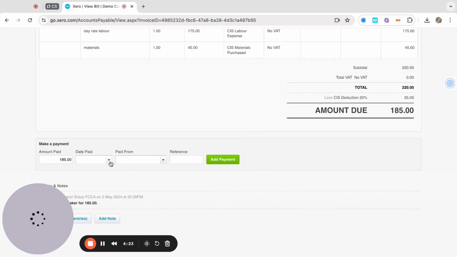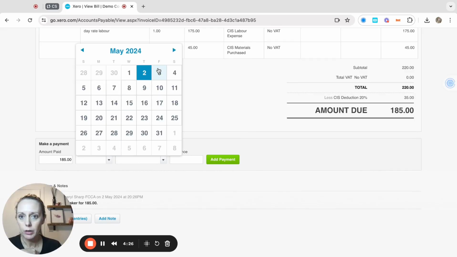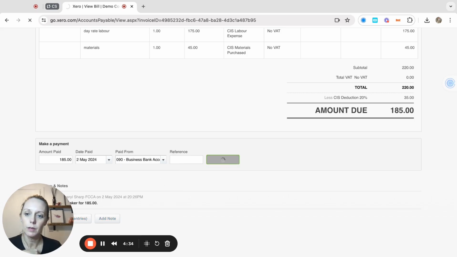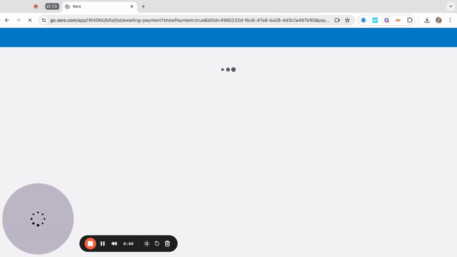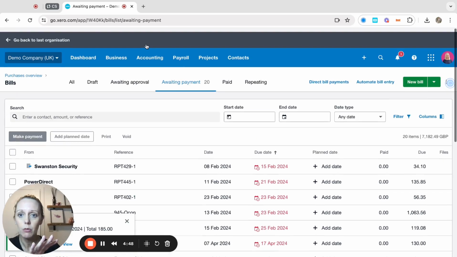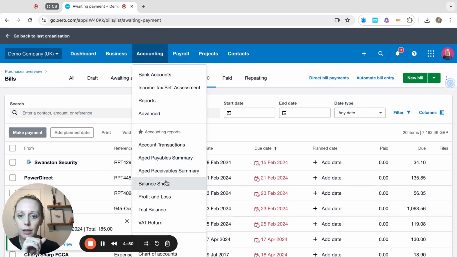Just for this, I'm going to show that we've paid it so that it will run the rest of the reports. Today's date. So you do that, you'd match it all up, you'd pay them the amount due and everything. And that CIS, so you know before on the contractors, it went on CIS asset. This will use up that last code and it will go on to CIS liability.